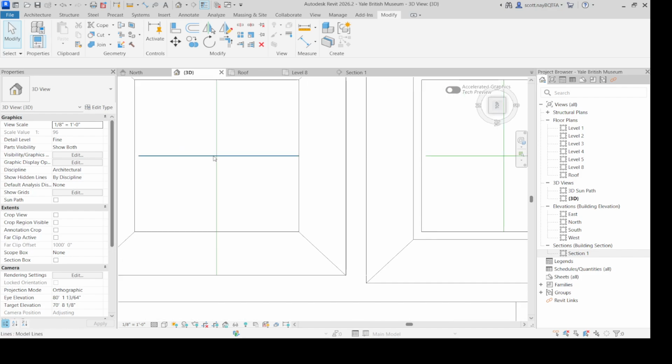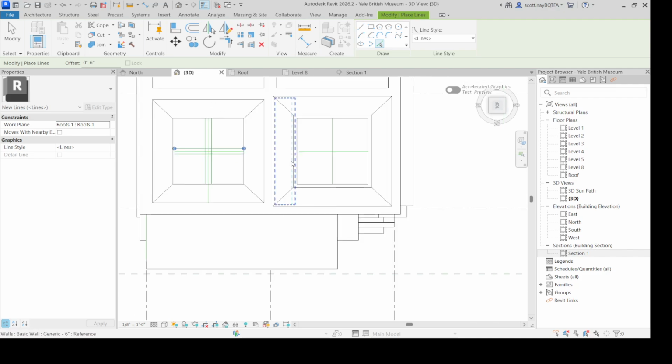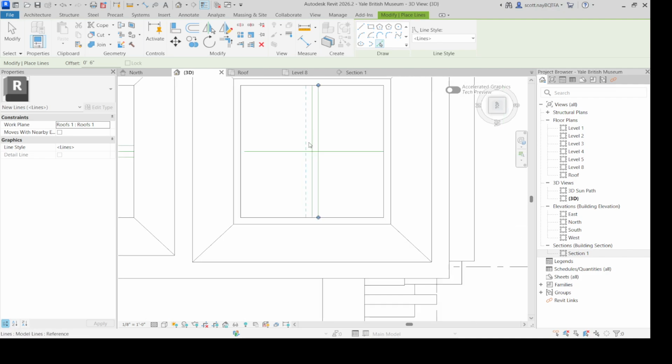I'm probably going to want to leave a gap in between and create some sort of offset here. So I'm going to come back to model lines. I'm going to say pick, and I'm just going to do an offset of 6 inches. And now the process is the same on either.